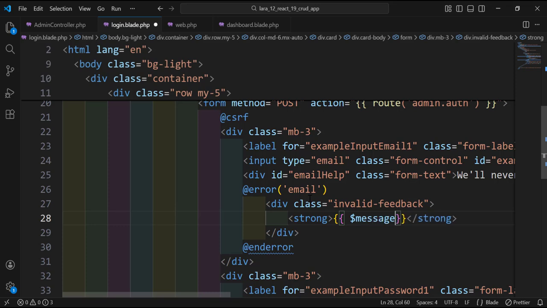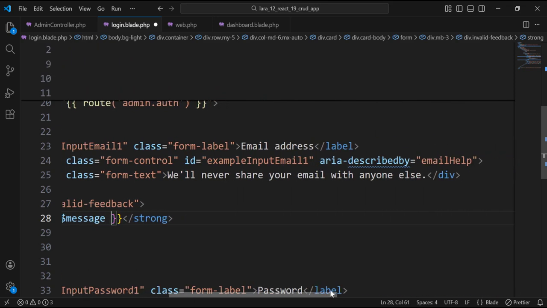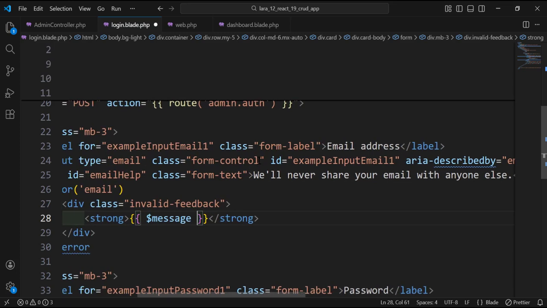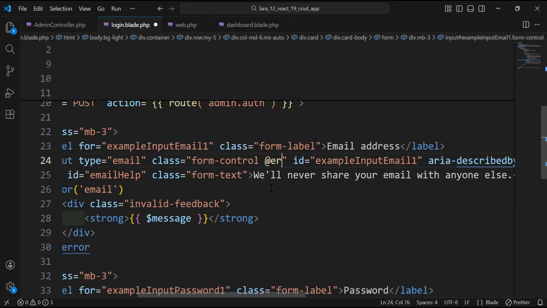Here is the message. And let's also add a class. So we check using the error directive if we have the email, we add another class which is is-invalid. And we end the error with end error.